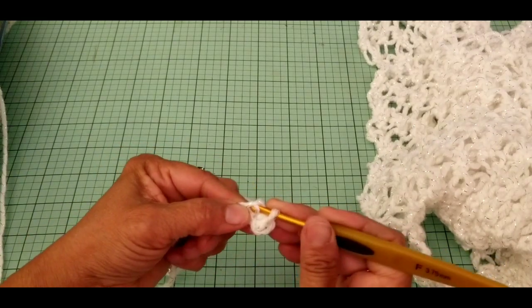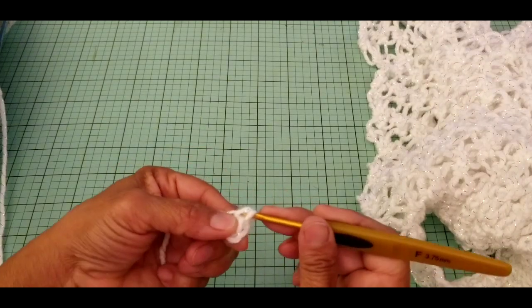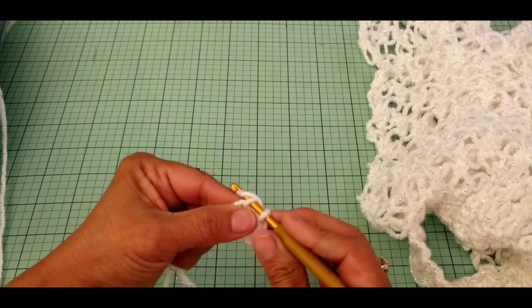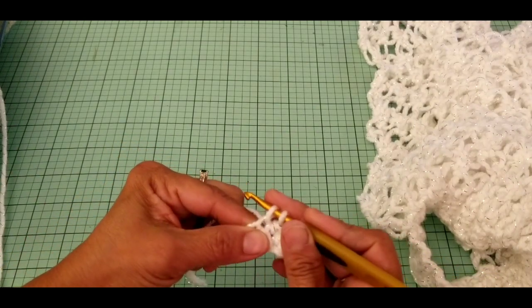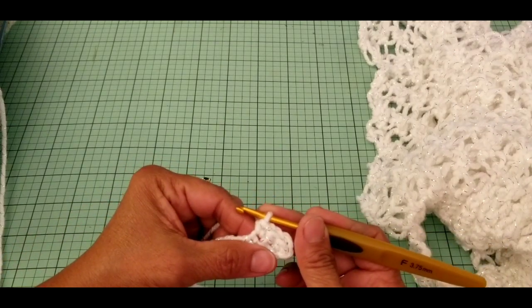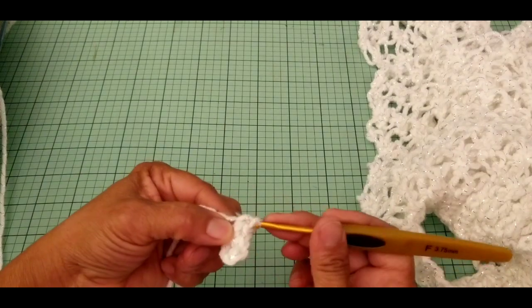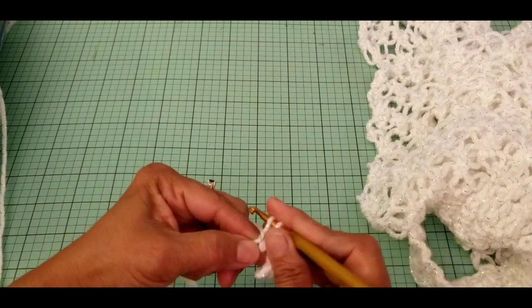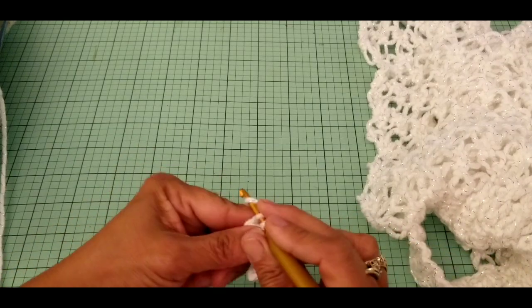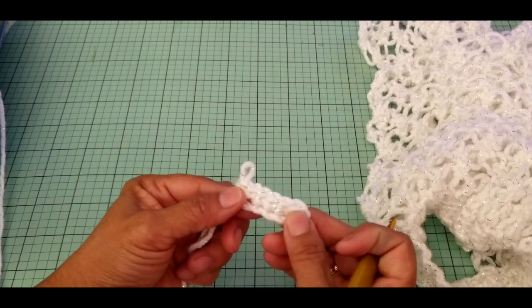Insert the hook into the next stitch, yarn over, pull up a loop, yarn over, and pull through both. Insert the hook into the next stitch, yarn over, pull up a loop, yarn over, and pull through the 2 on the hook. So we have 3. So we're going to go all the way across here, and we're going to do single crochets. And that's all we're doing really for the headband part, is single crochets. Now in the second row, it's going to be a little bit different because we're going to be doing a single crochet in the back loop.